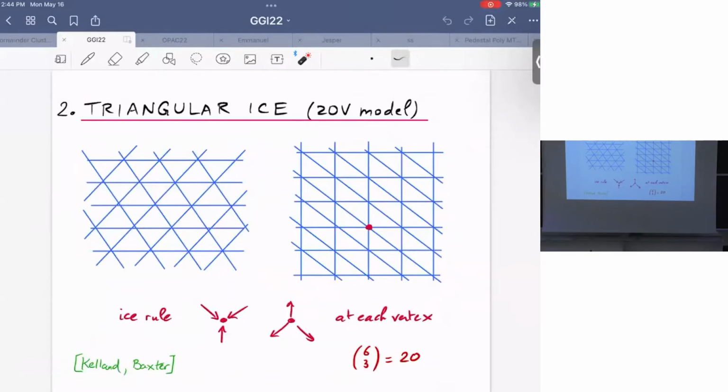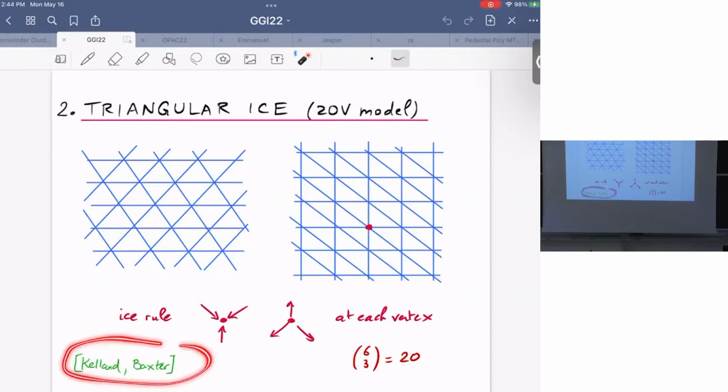So we switch to a triangular lattice, and because I'm lazy and I can't write triangular, I write it on a square lattice. Okay, so square lattice with one diagonal. The ice rule was that I painted arrows on each edge, right? And at each vertex, there should be as many entering as outgoing. So that's still true, but now it's free, right? So earlier I had two choices among 4, that was 6 vertices. Now 3 choices among 6, that's 20. Okay, that's where the 20 vertex comes from.